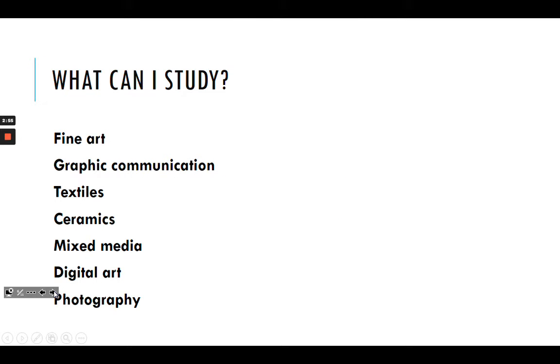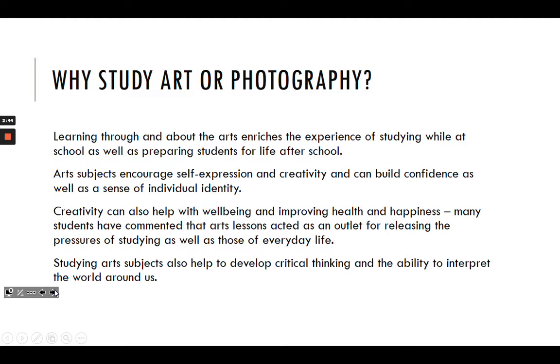So what can you study? Like I said before, fine art, graphic communication, textiles, ceramics, mixed media, digital art and photography. There's a wide range for you to delve into, and we encourage that you experiment as much as possible.